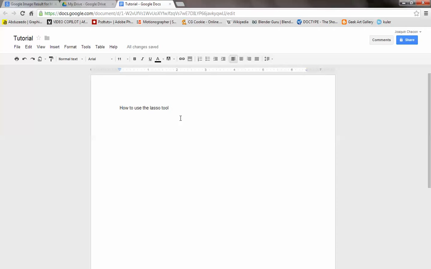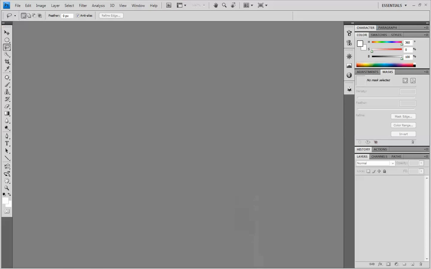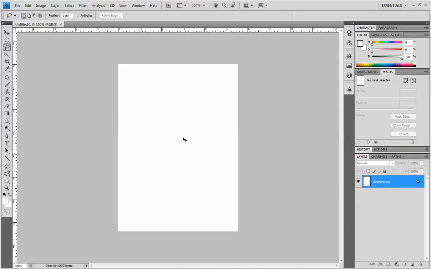So let's see. I'm just gonna kind of wing it here. I pulled up on Google just a picture of a building, and what I'm gonna show you is how to take this, separate it from the background, which is fairly common use. So I'm just gonna go ahead and copy that image, and then I'm gonna jump over to Photoshop. And I'm going to hit Control N, and that'll bring up my new window properties. And whenever you copy something to your clipboard and you make a new document, it'll bring up the exact dimensions of the image that you copied. So I'm just going to hit OK and hit Control V, and that's just going to paste it in place.